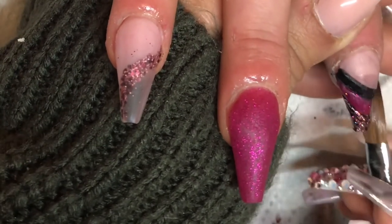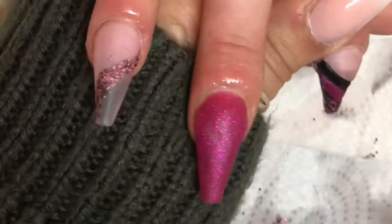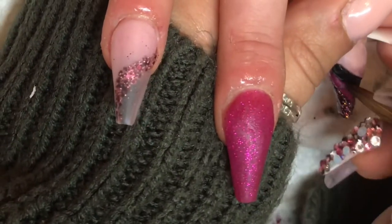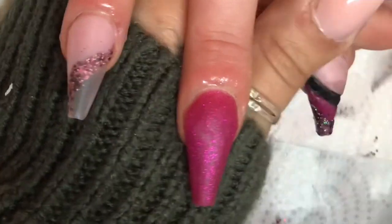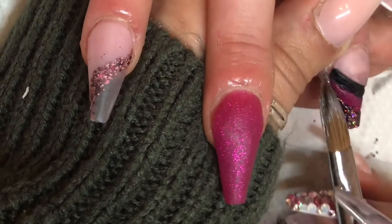The reason that I do that is because this nail does need filing to get them crisp lines to show through. And if I filed straight over that glitter, it would take the glitter off and you would have bald patches in. I do know, because this has happened to me before.